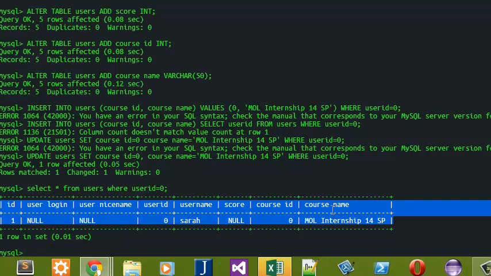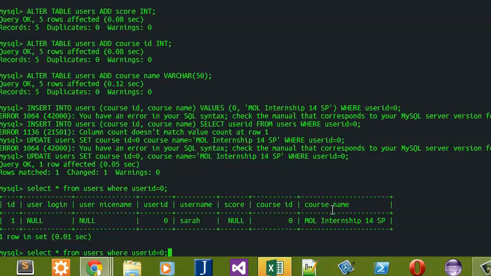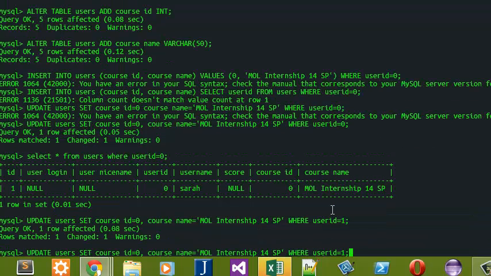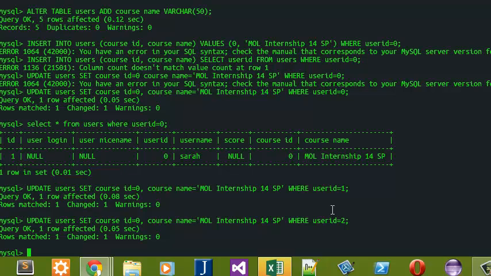So that's the ticket, it's the update. So I'll do that for all the ID numbers. 1, 2, 3. Nice and simple.